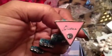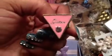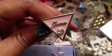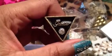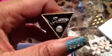Got this ring. It says guess. It's like a nice pinky triangle. This was so cute. I think this one was $1 as well. I also got it in the baby pink. So pretty. And I also got it in the black. Love this. This one is not adjustable, and they all came from the same seller. The other two are adjustable, this one's not, but thank God it fits. So yeah, eBay, the quality control is not so great, you know, but I lucked out on this one because it fits me.